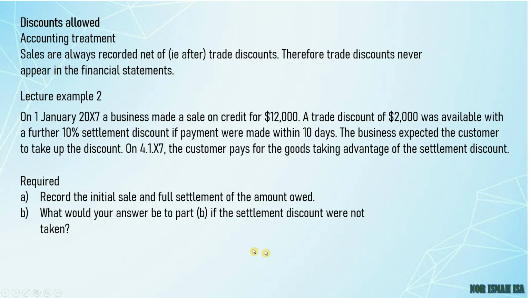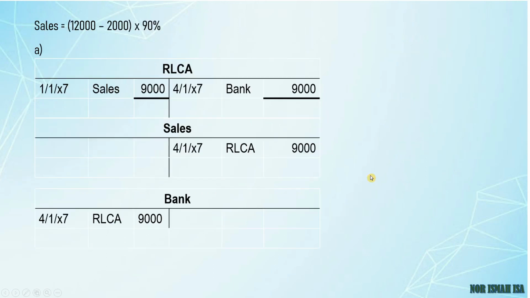Okay, this is example 2, related with the discount. So you already learned about this in the use of double entry and accounting system. I already studied this topic. So you should be able to answer this one. I hope that you do this on your own. So we are going to look at the next one. Go to the answer. The first part.